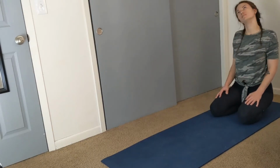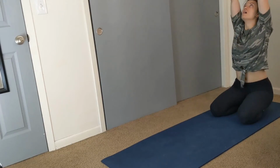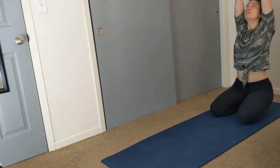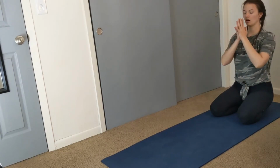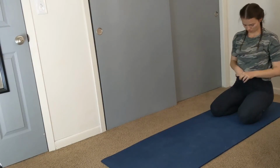On your next exhale, sit back on your heels. Inhale, reach for the sky. Exhale, draw your hands to your heart, Anjali Mudra. Inhale, sweep open, reach for the sky. Exhale, bring your hands to heart center. One more time, inhale, reach. Exhale, Anjali Mudra. Feel where your body is at today. Let yourself drop into each movement.